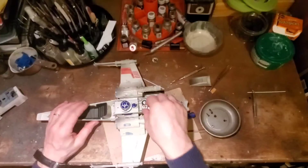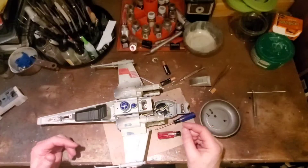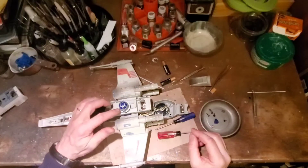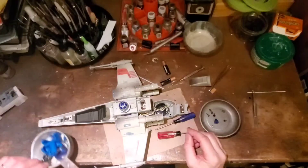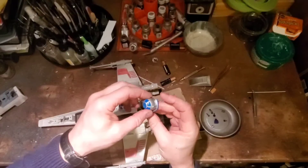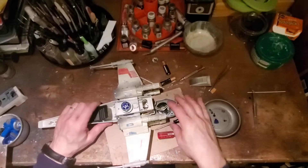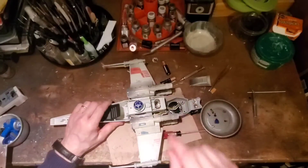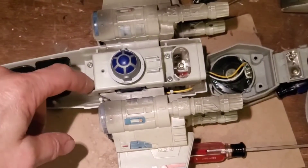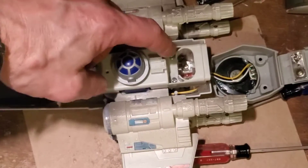Now we're into the entrance of the ship, and we'll take out two batteries here. The next thing to do is to get rid of this little spring mechanism. Many times this R2 will be cracked — I have a version of that here to show you. There are four screws here — I'll zoom in so you can see those four screws.